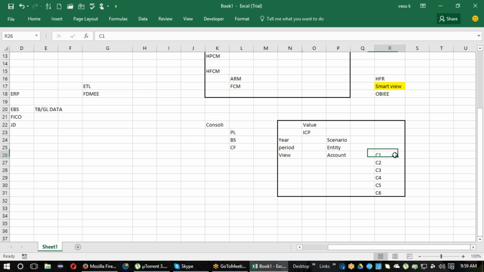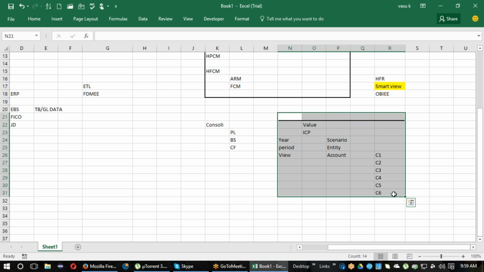If you want to go for detailed analysis, then we definitely go for the custom dimensions. So first of all, you need to make sure all the dimension members are ready in the application, then only you can load the metadata into the HFM application. Thereafter, you do your analysis and so on.